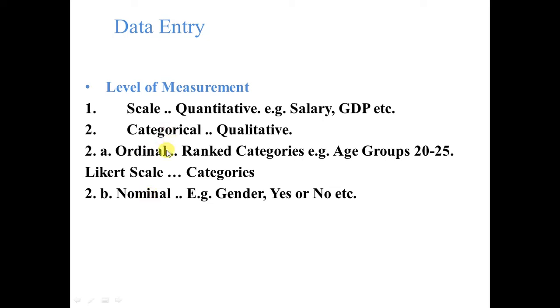In ordinal, the data is ranked in a category form. For example, in this case we have the job satisfaction level, and we have considered the 5-point Likert scale. We have categorized this qualitative information into different categories, like by 1 we mean strongly disagree.